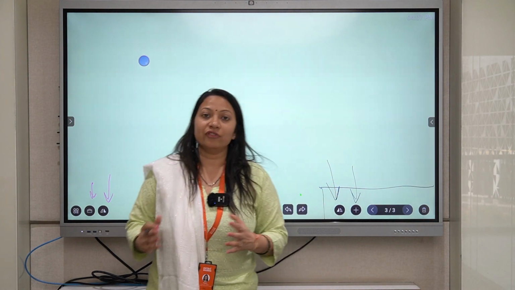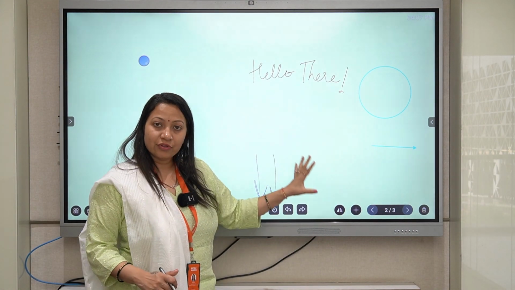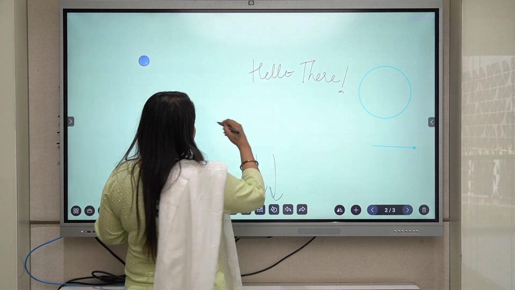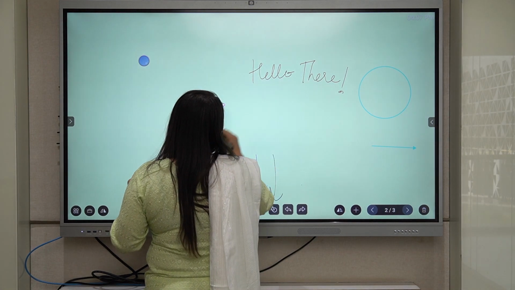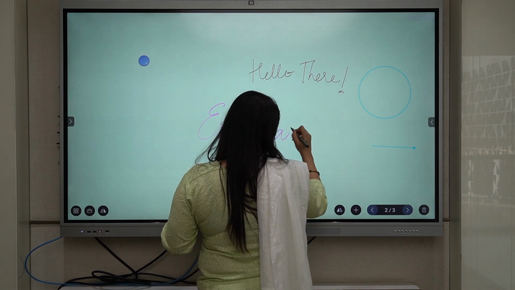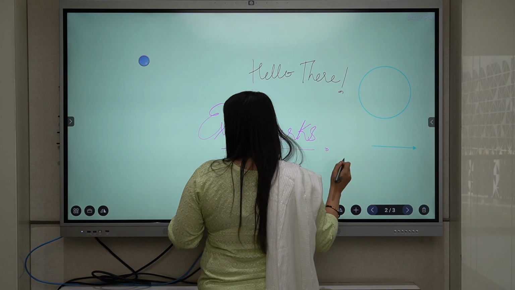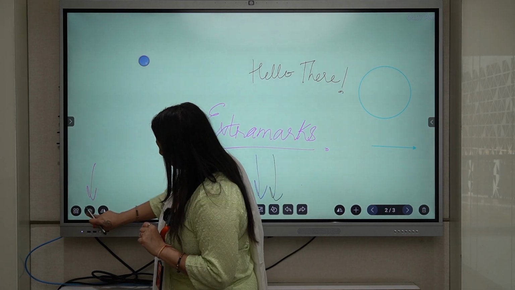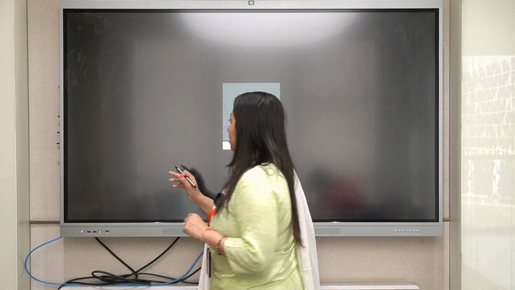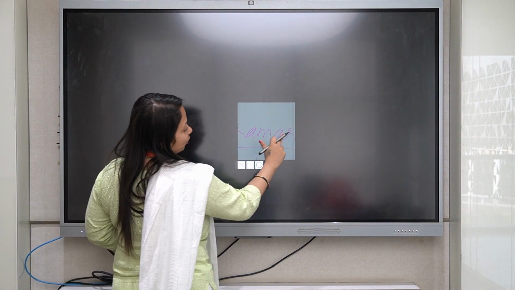So let's move to a different worksheet altogether. So if I click here, here we are on a different worksheet, a different whiteboard sheet. Let us write something here. Now if I click onto this business tool, and if I click on the very first icon that is there, here we are. So I can just highlight a specific part of the board.